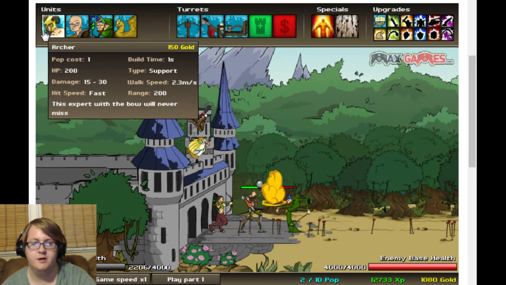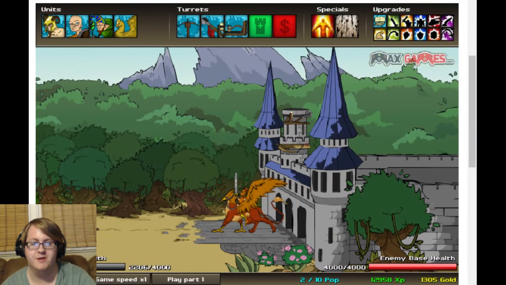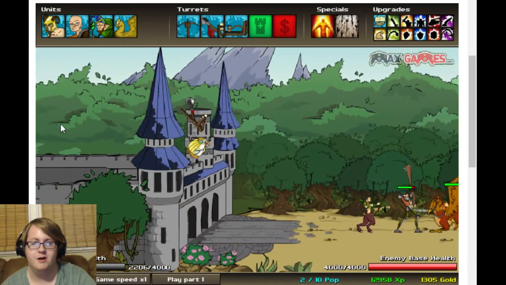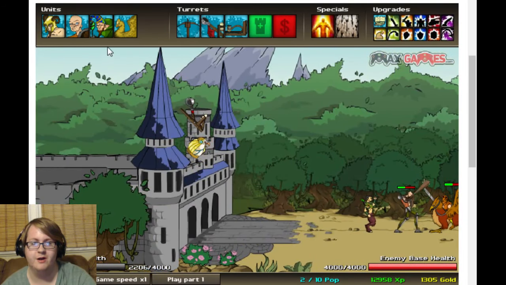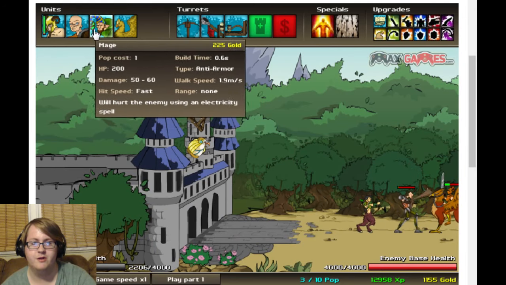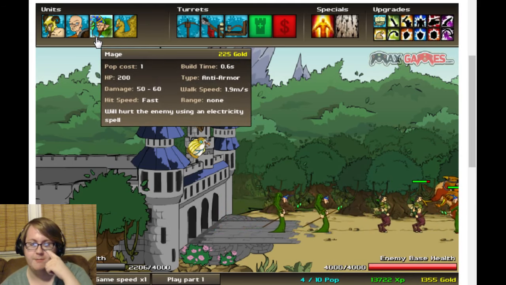Let's get that, just to bring some movement going. Do I have any damage on them? Yep, no damage. Alright, definitely gonna need a mage here in a minuto, especially with these two griffins going on. That's bad. Let's do another archer then. How about two mages? Mage, magistra.